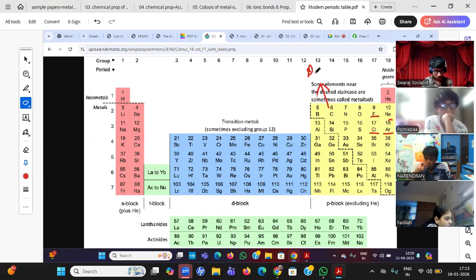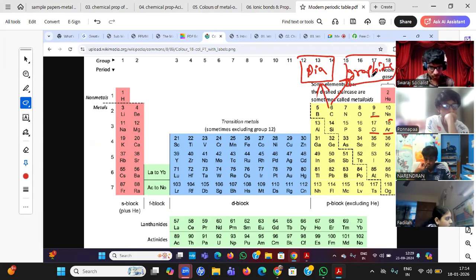Carbon, diamond, and graphite are the pure exceptions. Non-metals are already deprived of electrons, so they can't conduct electricity. But graphite, being another form of carbon, is a very good conductor. It's an exception. They are poor conductors of heat and have low melting point. But diamond, being a carbon form, is a very good conductor of heat. These all we have seen.